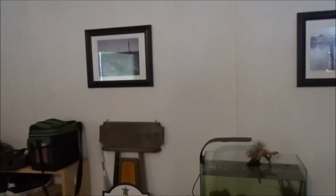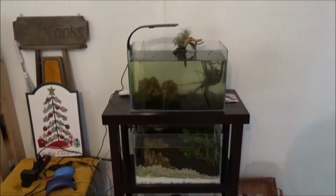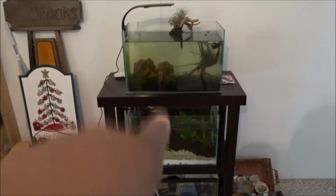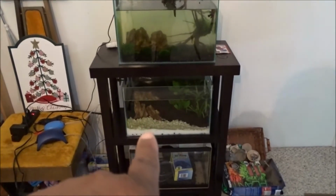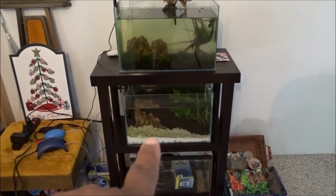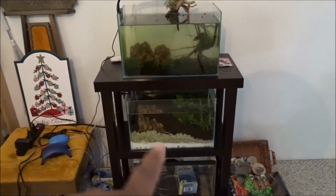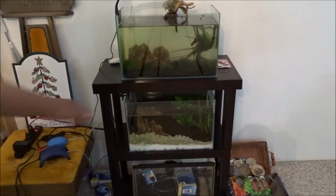Alright, so here is my issue. Let me show you guys. I have the lights turned off right now because I'm trying to get ahead of the algae that you see here. And there's a little bit of algae forming on these rocks here. But I cannot access this bottom tank. Let me turn the light on and show you guys.